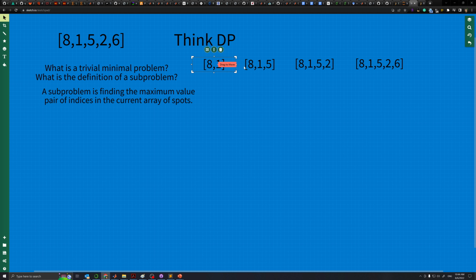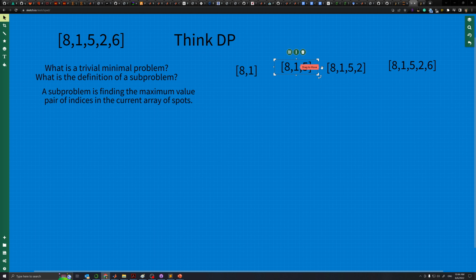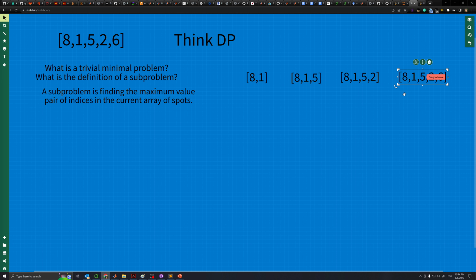So we're going to return values for all of them. How do we do this? I need a strategy.